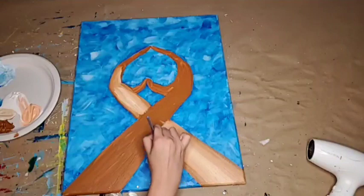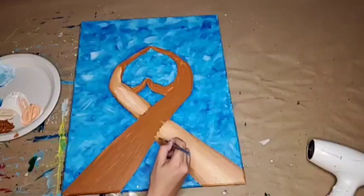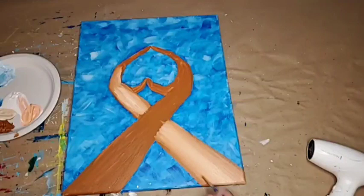I'm liking that. It's working. I'm going to go ahead and do a little wash on my brush. Every so often, it's a good idea to put your brush in water and wipe it out, so that the paint doesn't get tacky on the brush itself. And we don't want that. I like this. Oops, got a little line there. Blend, blend, blend.